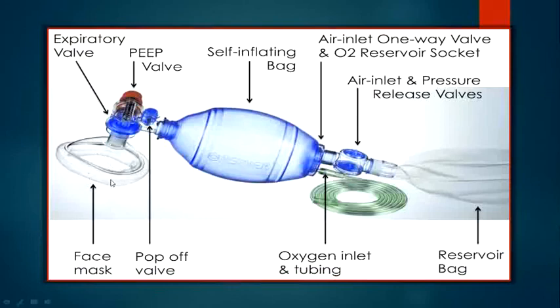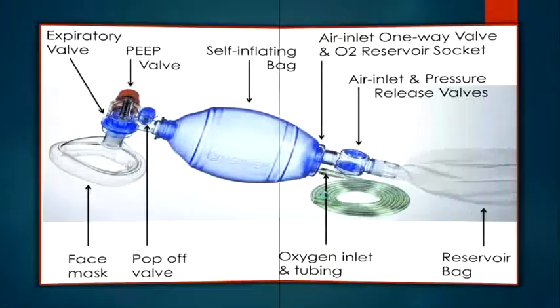This is the face mask, and this is the cushion to make it comfortable for the face. And this is the expiratory valve. We say it will open during deflation, and it will close during inflation, or during expiration of the patient, to prevent the CO2 coming inside the bag again. And this is the valve that controls the pressure coming from the inflating bag. And these are the other parts.